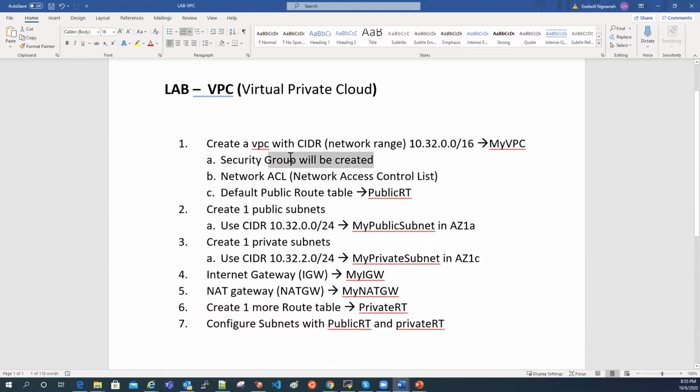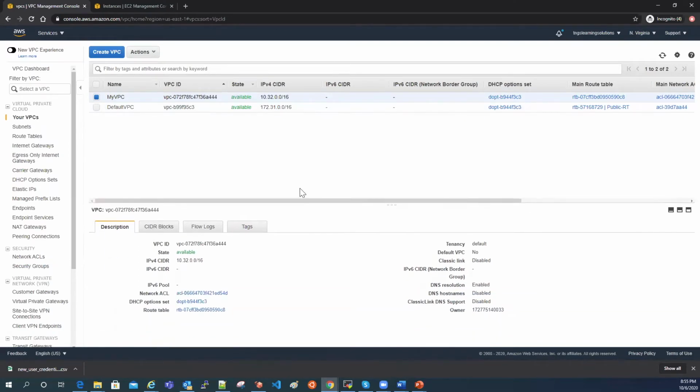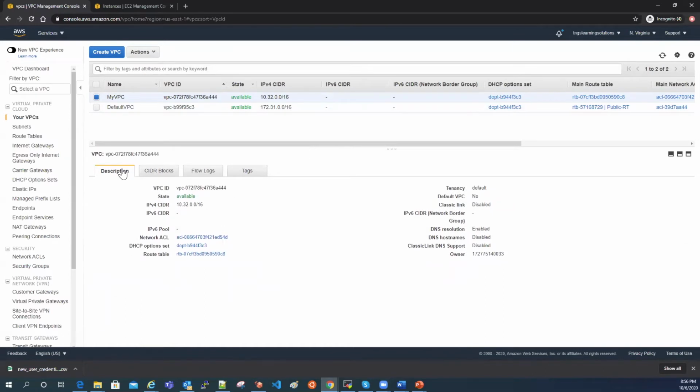So I want you to note that once you create the VPC, it also created some things for us automatically. If we click on the VPC, just like our EC2 instance, this VPC will have a description. So as our EC2 has a description tab, so does our VPC. It gives us a VPC ID.